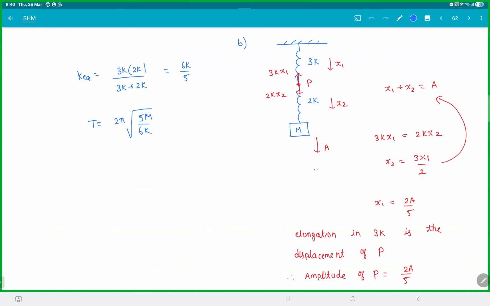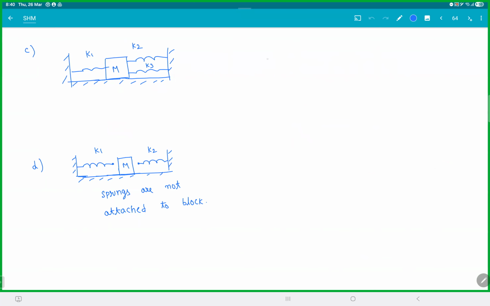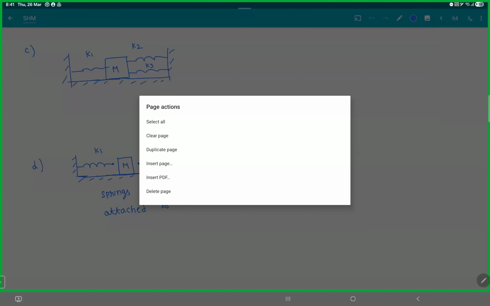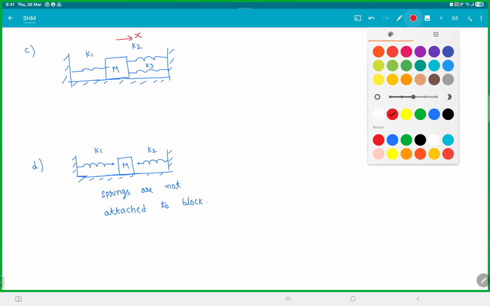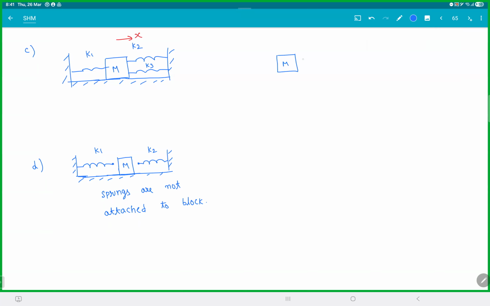But if that looks confusing and you're not sure, this is how we handle this kind of problem. Displace this block by X. Draw the forces on the block. This spring will push K2X, this spring will push K3X. Are the forces the same in the springs? The forces are not the same, but the elongations and compressions are the same: K1X. All the forces are in the same direction. All these 3 springs are in parallel. So K1X plus K2X plus K3X is equal to minus MA.